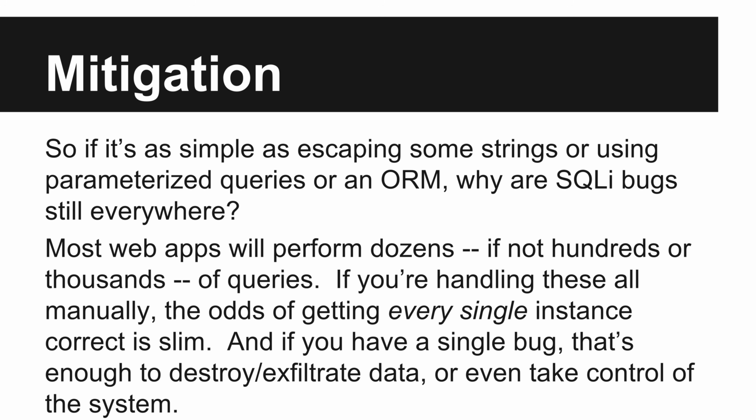Now you may be thinking, if it's all as simple as escaping some strings or using parameterized queries or an ORM, why do SQLi bugs still exist everywhere? It's really all a question of volume. Most apps will perform a huge number of separate queries, and the chances of you getting that right if you're doing it manually in every case is slim to nil. If there's even a single bug, it's game over for your application.